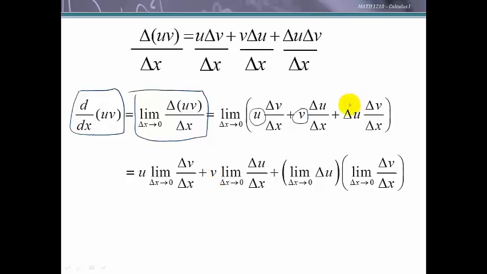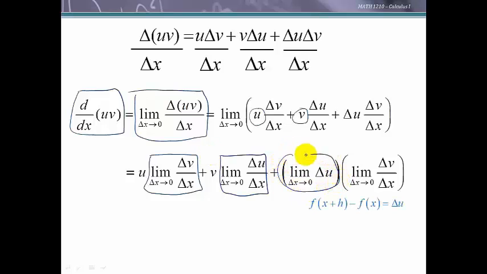And we also here have two things that do depend on delta x, and it's the limit of a product, and so we'd express that as the product of the limits. Now let's just look at these and see what we have left. This is just the Leibniz notation of the derivative dv/dx, and here we see Leibniz notation derivative du/dx.